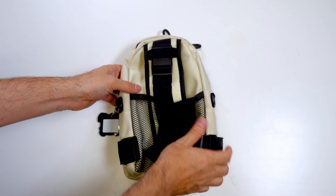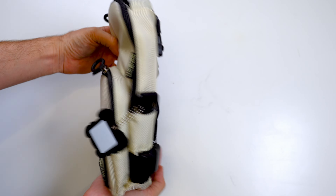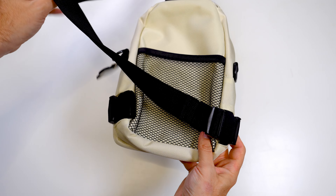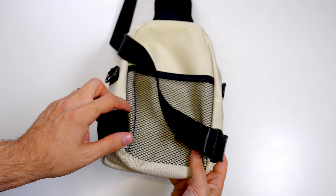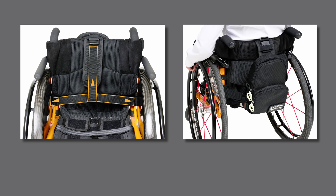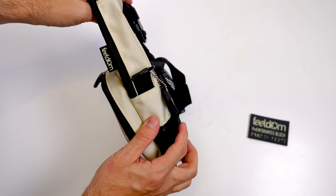Then moving around to the back, you have this large mesh pocket which can be used to stow away your strap. If you want to simply use the top handle and carry your bag like a briefcase, you can totally do that and the strap is tucked away nice and neatly. Also on the back, you actually have two connection points for the strap, one on each lower corner of the bag. That way, it doesn't matter if you're left-handed or right-handed — you can sling this bag over whichever shoulder you want and be comfortable. You also get this additional Velcro strap that connects to the bag and allows you to connect the bag to the back of a wheelchair or a regular chair.